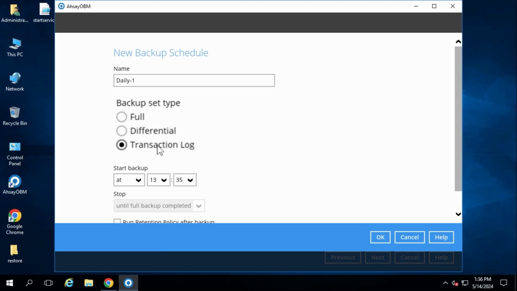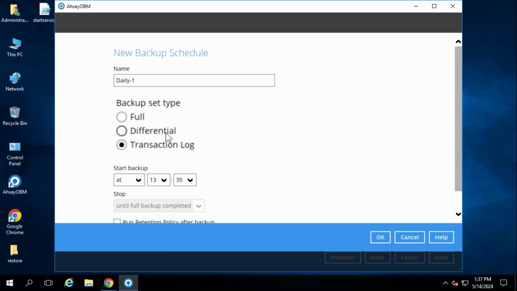Transaction log backups are more efficient in terms of backup completion time due to the smaller size of the log files compared to full and differential backup data sizes. Their compact size allows for more frequent backup scheduling, such as hourly or at specific hourly intervals, ensuring better data protection as you have the ability to recover to the latest point in time. These backups can be scheduled during weekdays, specifically from Monday to Friday.